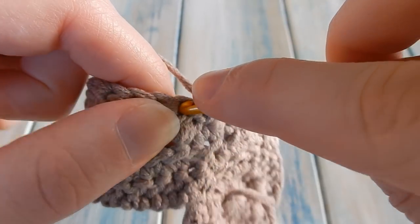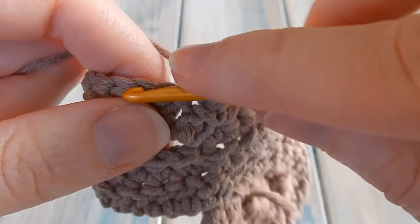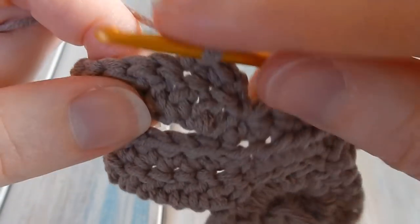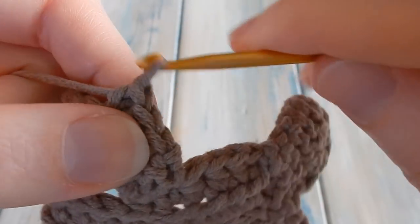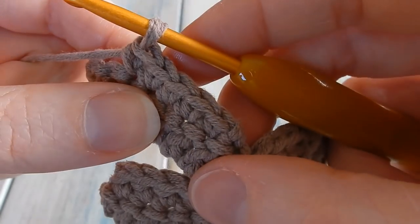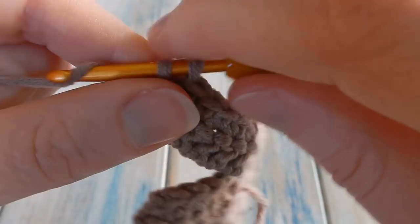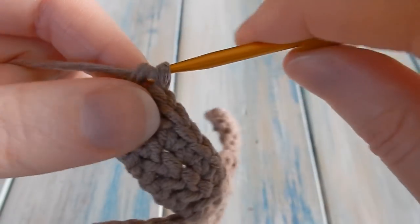We do one single crochet in the next stitch. We're going to do one single crochet in each stitch along to the last one. So very similar to the arms. One single crochet in each stitch along to the last stitch. Should be seven, I think, all in all. One, two, three, five, yeah, six. And seven. So you do seven single crochets along there.